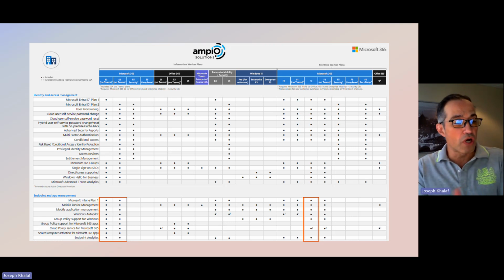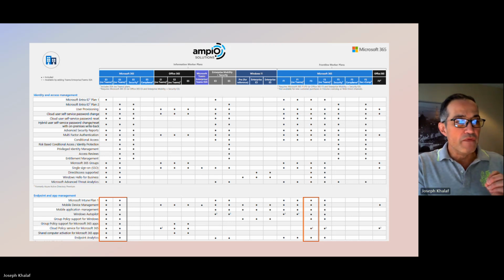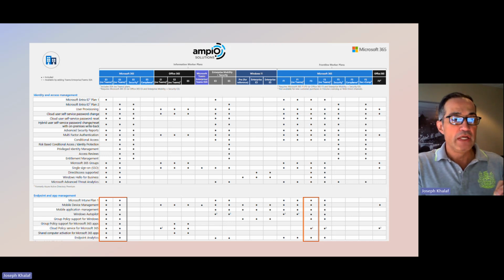And even when you cross over to the F plans, you will notice that even the F plans get the majority of the Intune feature set, even at a discounted pricing for F, right?